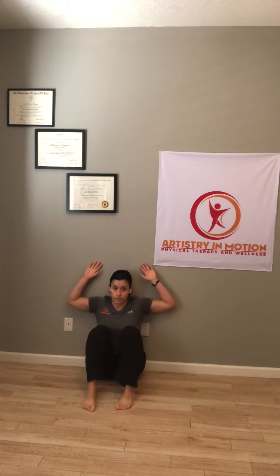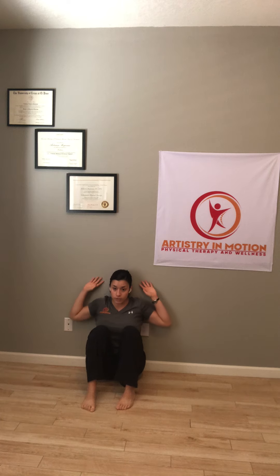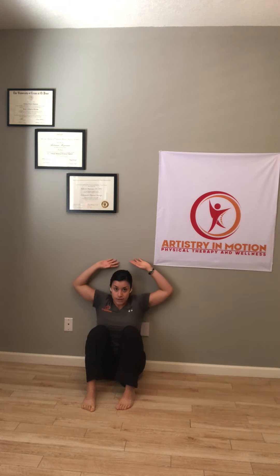Almost like you're going to make a snow angel, rotate the pinkies toward the wall, and then do the same thing except making a snow angel motion. Our goal is to keep the arms flush against the wall the whole time — try not to let the arms hover, that's cheating. Try to get them on the wall so you're touching the wall the whole way through, up and down. That's a really good way to get the lats to quiet a little bit so they're not so dominant.